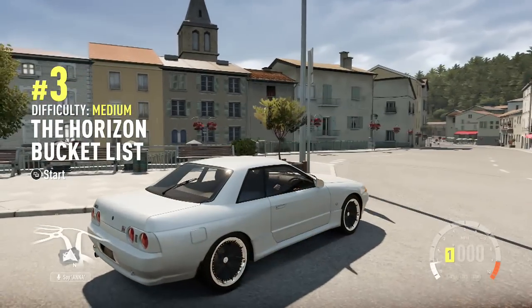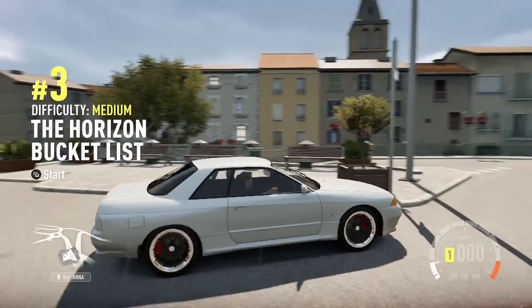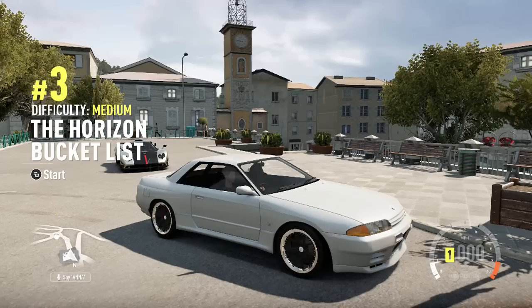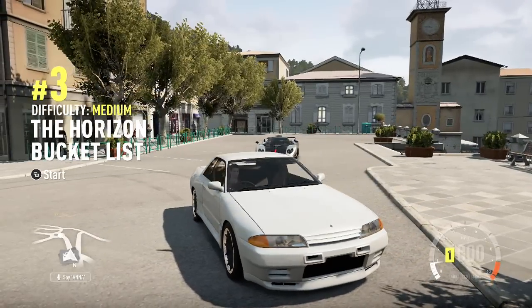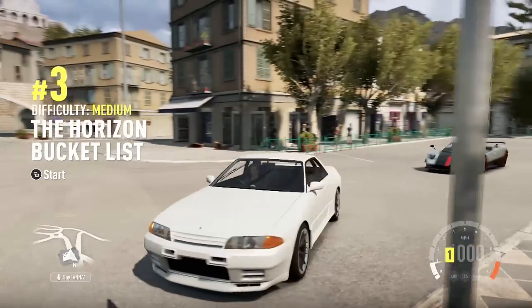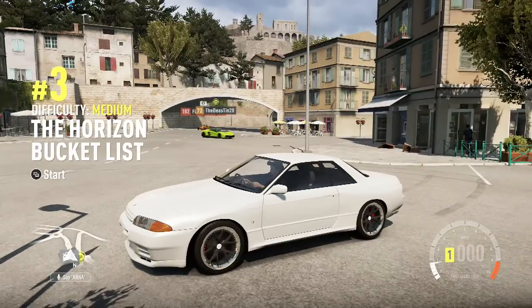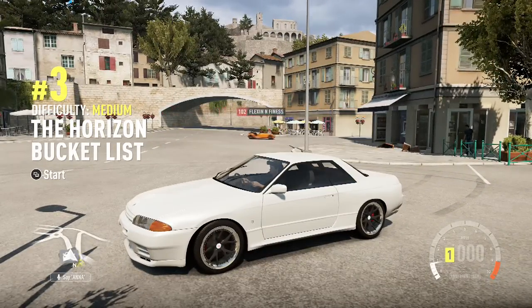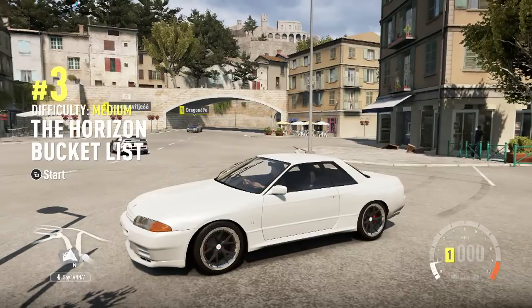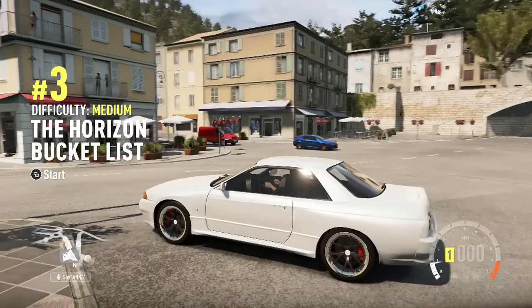So, I came up with the idea for this series after just driving around and free roaming so much in the game and just finding so many cool little areas to drift that I figured I might as well share these little routes with you guys because some of you don't have time to just roam around in the game and you just kind of want to go right through the story and don't really know where some of these spots might be or some of these routes.